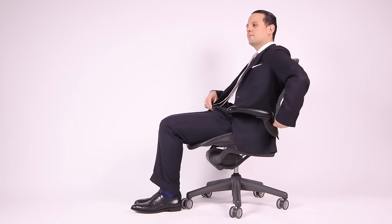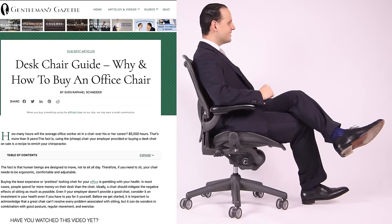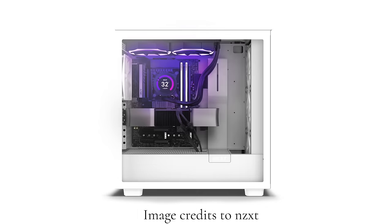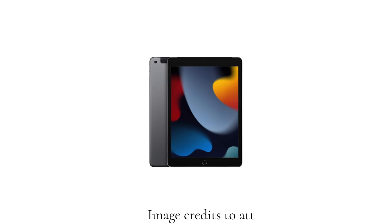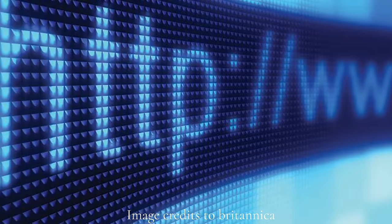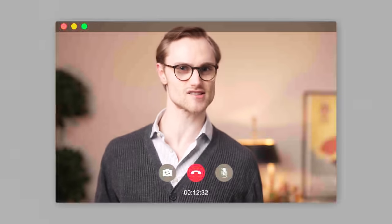And along those same lines, you'll obviously want a trusty chair, and we've got you covered there too. Next, once you've got your desk and chair sorted out, reliable hardware is next on the list. Whether you choose a laptop, desktop, tablet, or even just a smartphone, some sort of electronic assistance that you can count on is an essential for a 21st century work environment. With this device, though, comes the need for stable internet, because after all, no one wants to be the one on the Zoom call with a spotty connection.